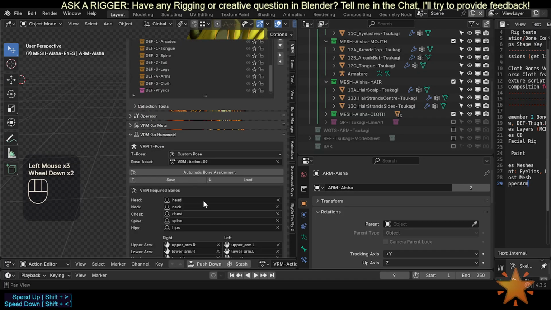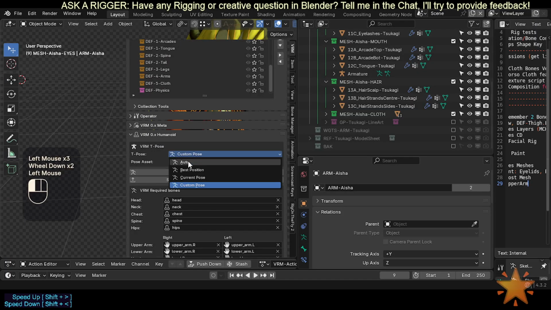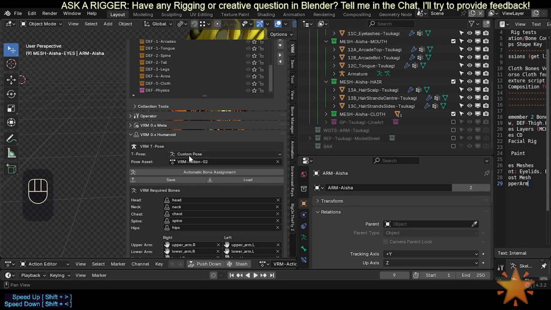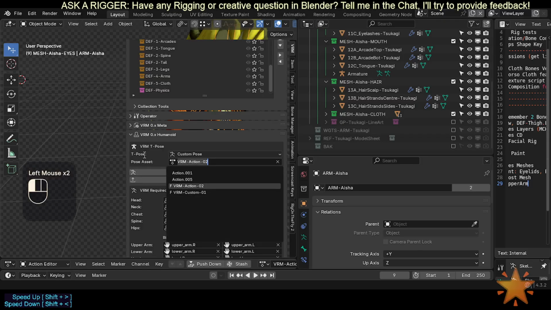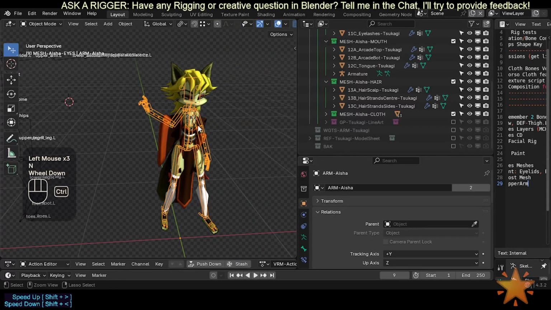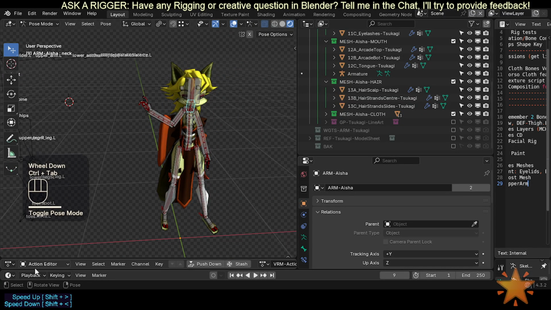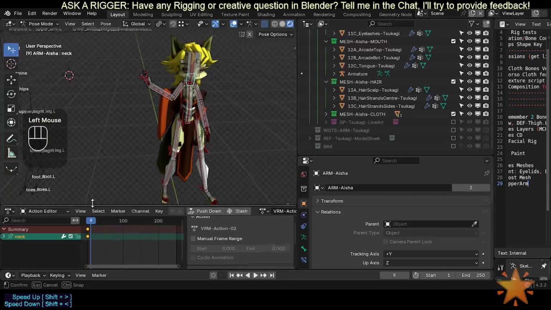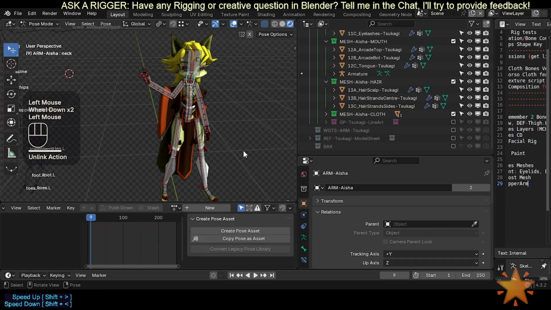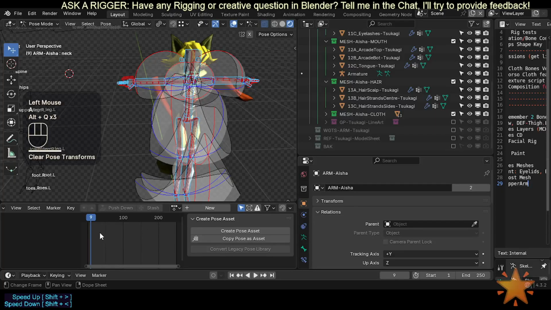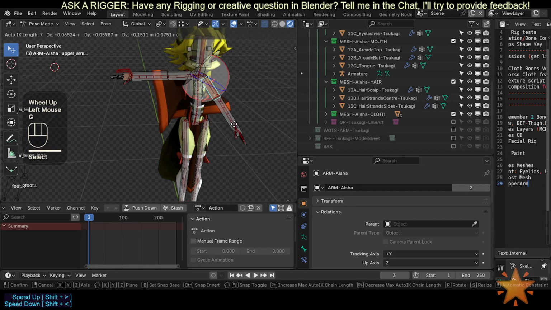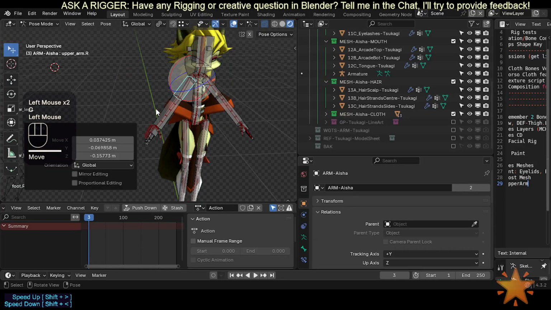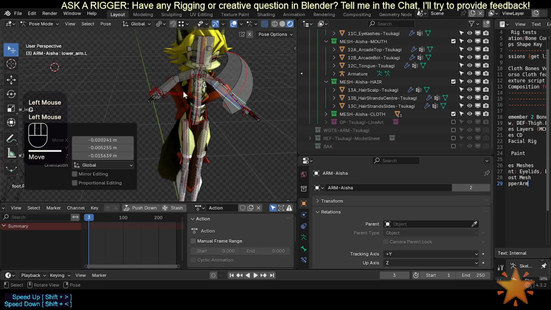Another last thing, folks, something cool I just found today. There is this custom pose. The default I think is auto, but then we have a custom pose, and there's an action. Essentially what we need to do is, for example, get into the action editor. Let's reset here, and then we add a new pose, an action. I'm using auto I key, but whatever.